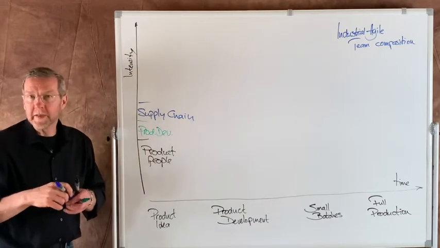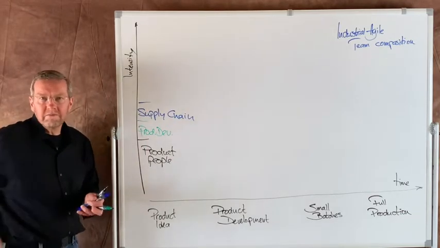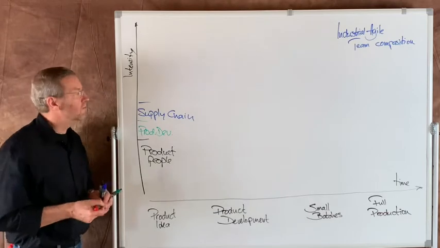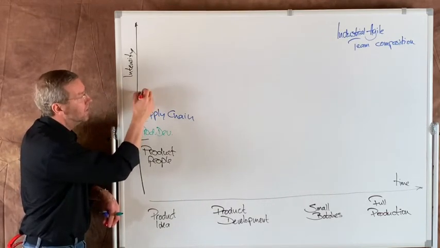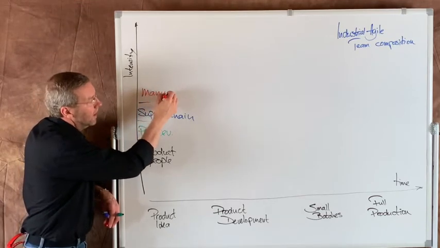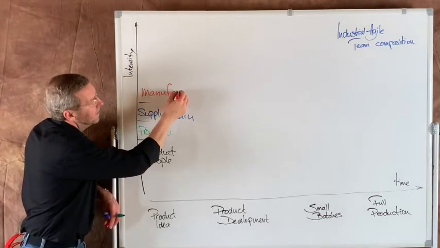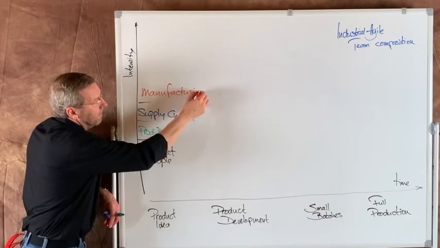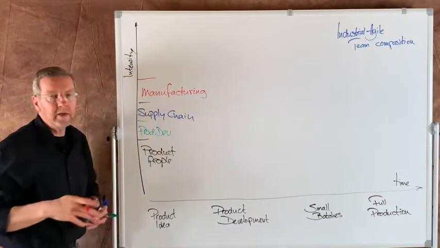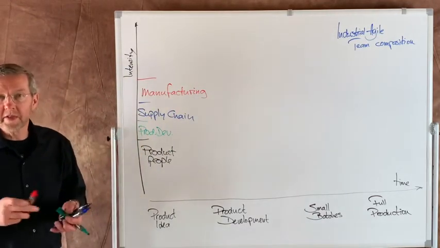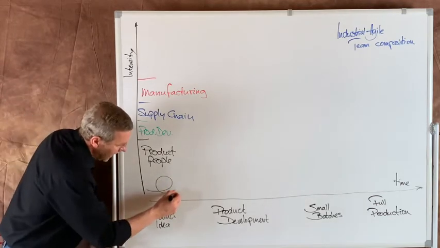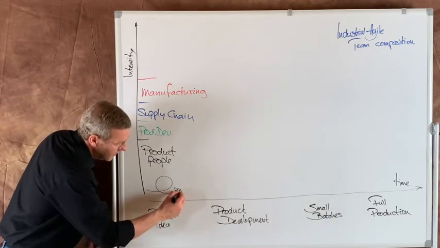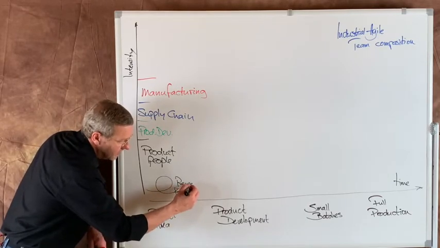Manufacturing people, same story. They are not very active right now, but they are already visible, they are on the team. How would that work? Think back to Scrum and the sprint cycle. In the sprint cycle, at the end, there is this review meeting.